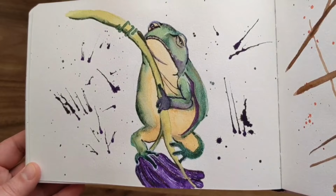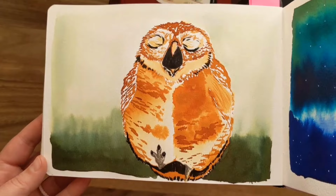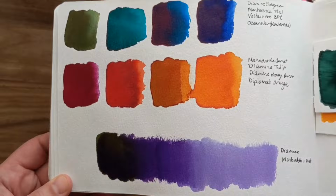And I liked this bird. I liked the fluffy head. Little fluffy bear. Really fun ink owl. I love how that came out. I'll probably make that again. But look at that foot. I love that owl. And just a fun, really fun ink wash. And then just a test page. And I have some test cards in the back from some of these inks. These are all inks. I love fountain pen ink. And that's it for Sketchbook 17.